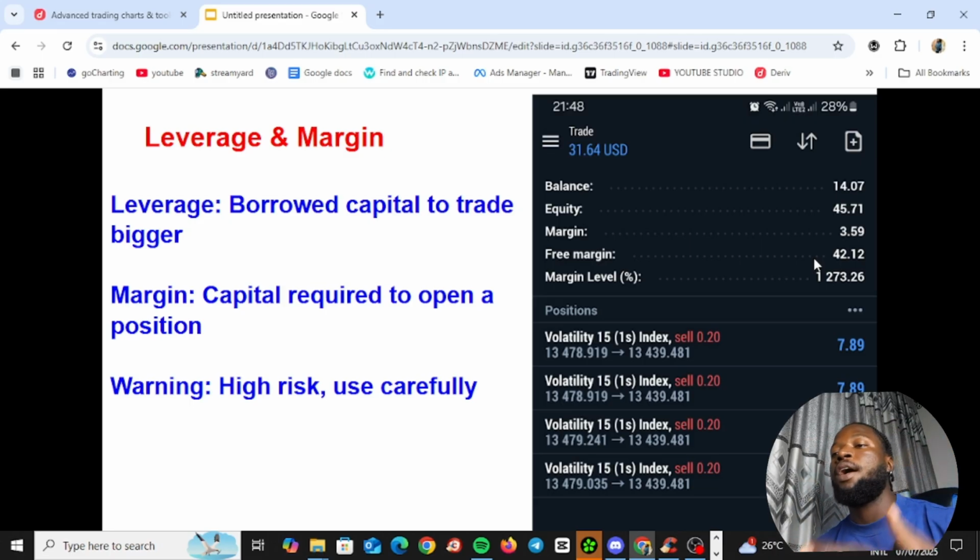And here they say warning, high risk, and all of those things. If you are trading with this account, for example, and you use all of it, and your margin is showing $14 and your balance is also showing $14, which simply means the leverage is very high, your margin is going to be so high, and you are risking so much that any little move against you, you are going to lose that account, which means you are going to lose that money. And if the market goes in your favor, you are going to make a lot of money. So high leverage equals high profit, and high leverage equals high risk if the market moves against you.